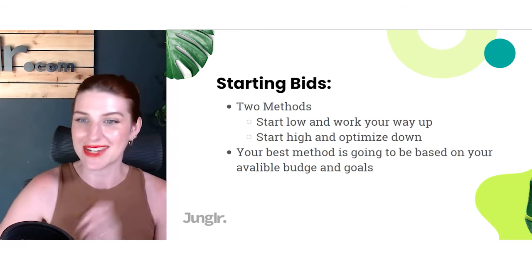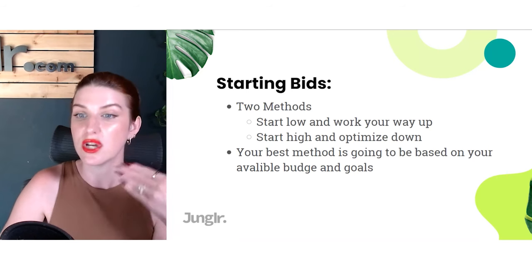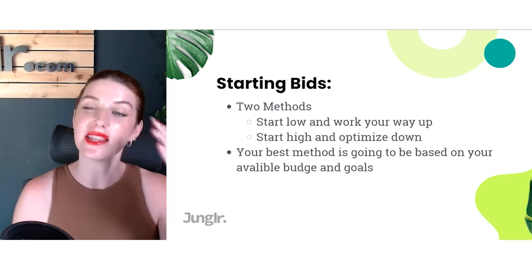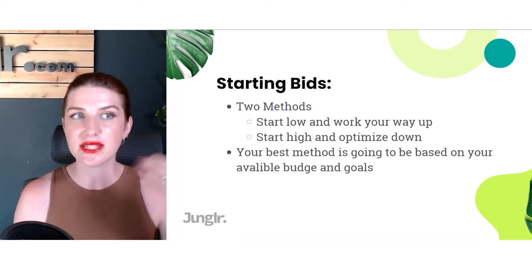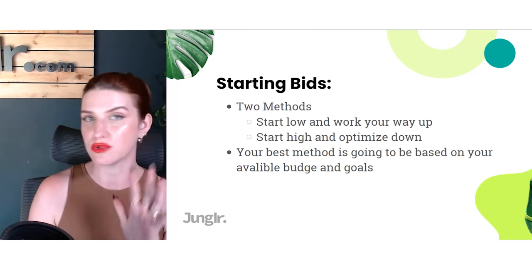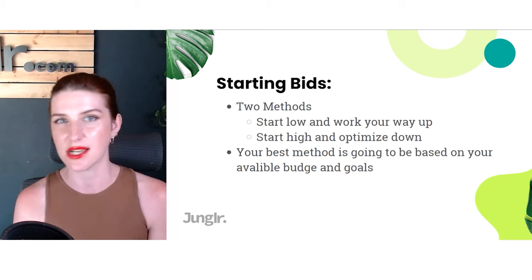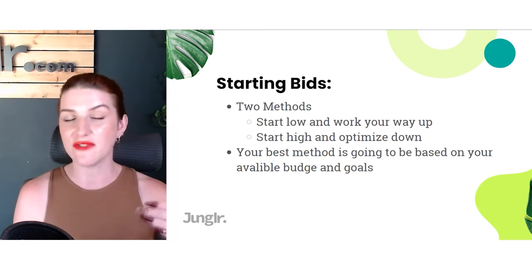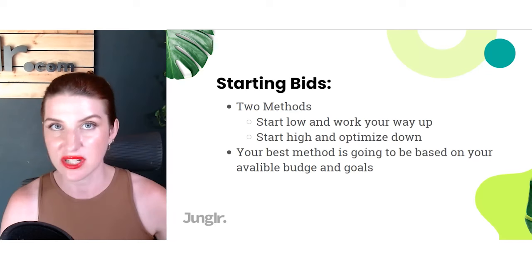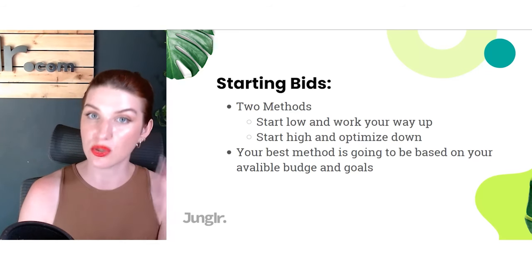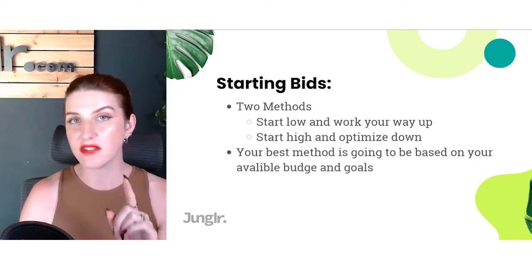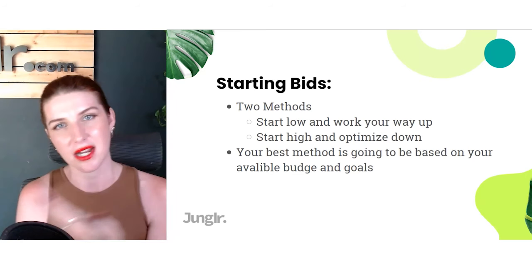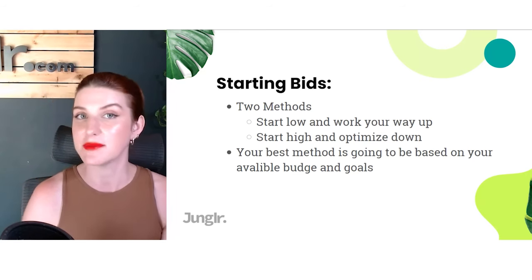Again, I'm kind of getting ahead of myself in terms of optimization, but you're going to increase your bids. And then you're going to see, do I get any impressions? And this workflow typically takes about 12 hours to really know, because the data, unfortunately, inside of ad manager is not real time. So you have to wait for that data feedback to say, okay, have I increased enough? Am I going to get any impressions? And start working your way up. So the con of this is that this can take time. It could take time to get the impressions. It can take time to get the clicks, which means it's going to take you time to get the sales.